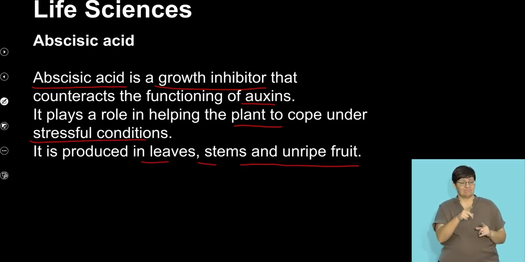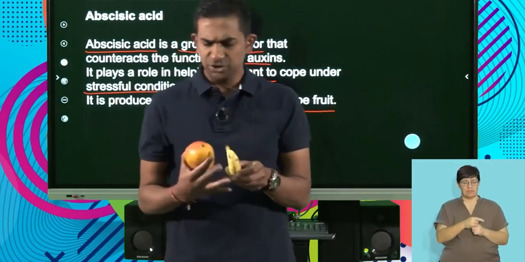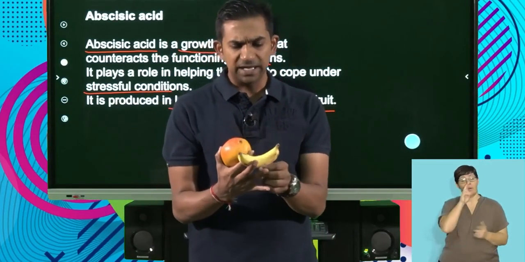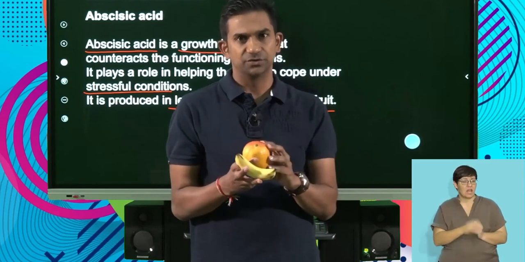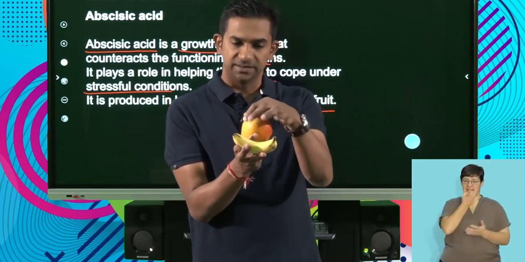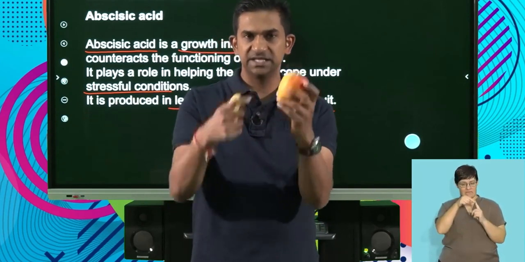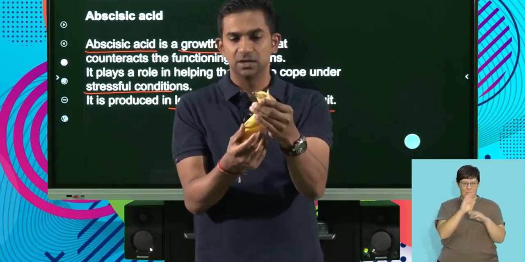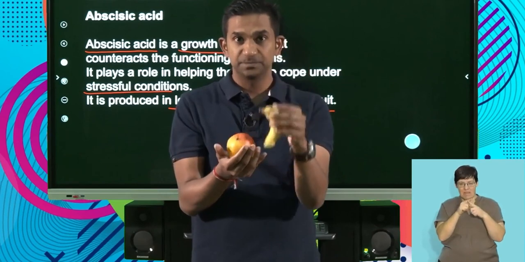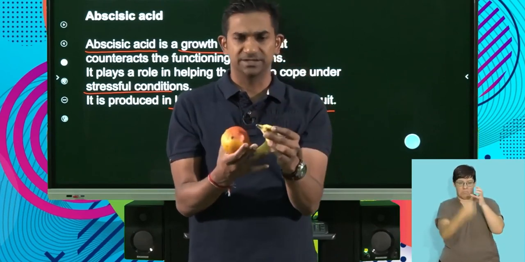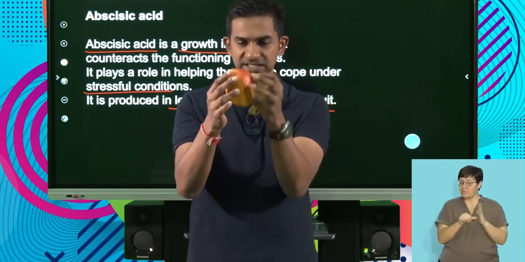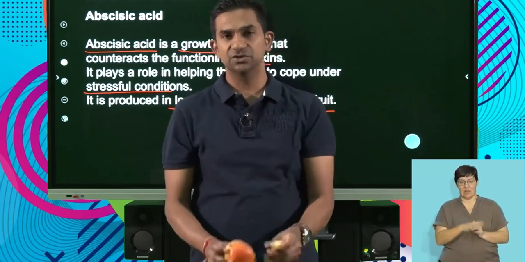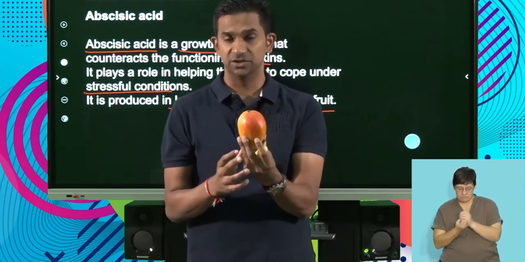And so as we wrap up this section, I'd like to show you, when we look at fruit and when they mature, you'll find that, as I mentioned earlier on, in this typical fruit, you've got abscisic acid being produced there. You've got abscisic acid being produced at this end, which causes the fruit to ripen as well as fall off the plant. And that's important in the seed in this fruit landing onto the ground and then germinating into a new plant.